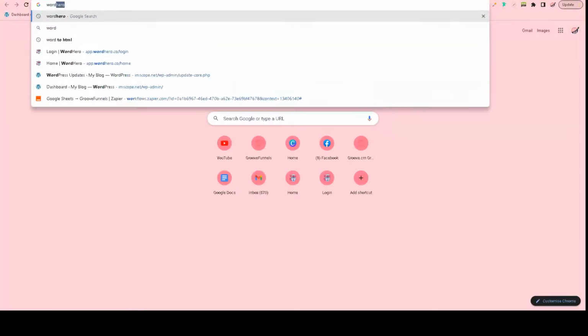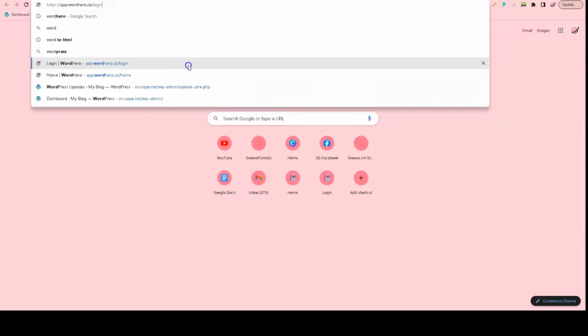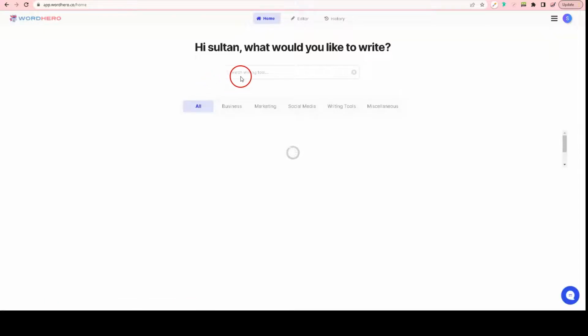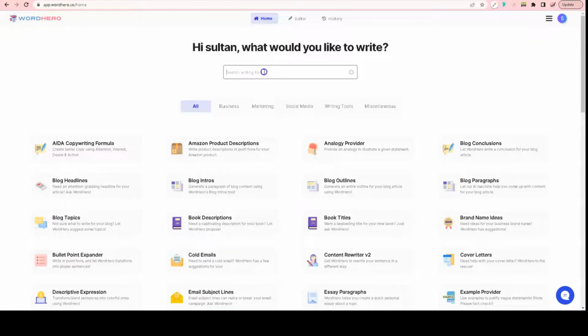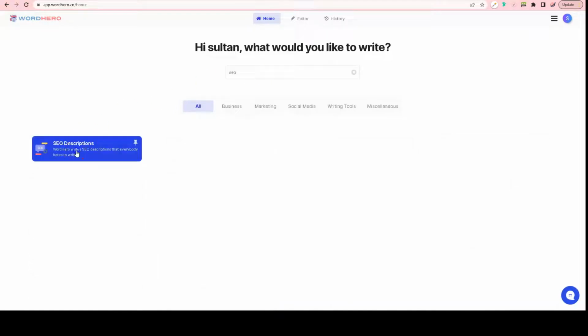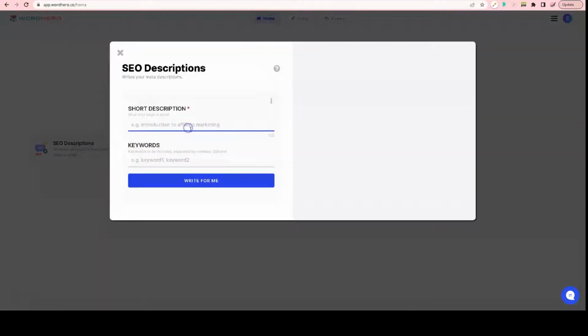So what you want to do is go, I have access to a copywriting software called Word Hero. So what I want to find is SEO. Search for SEO and the SEO description, and what I want to have here is my website name, then a comma and a description.